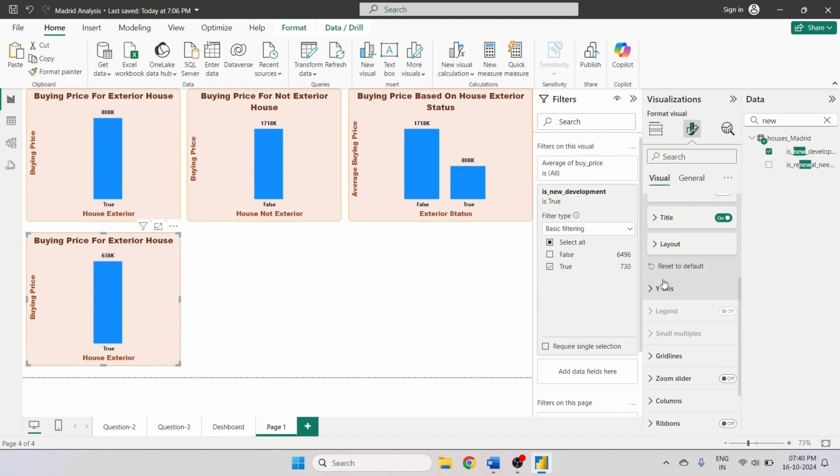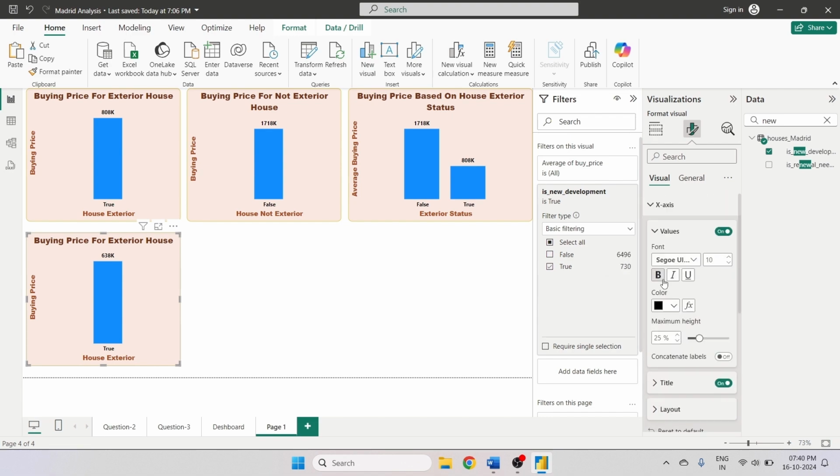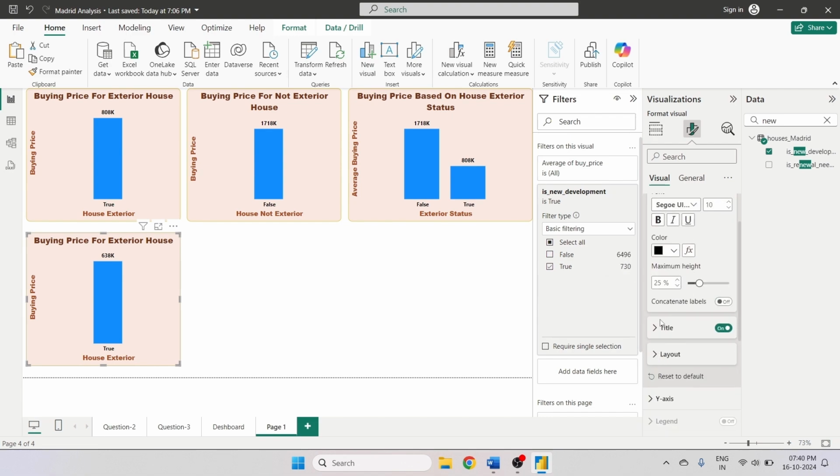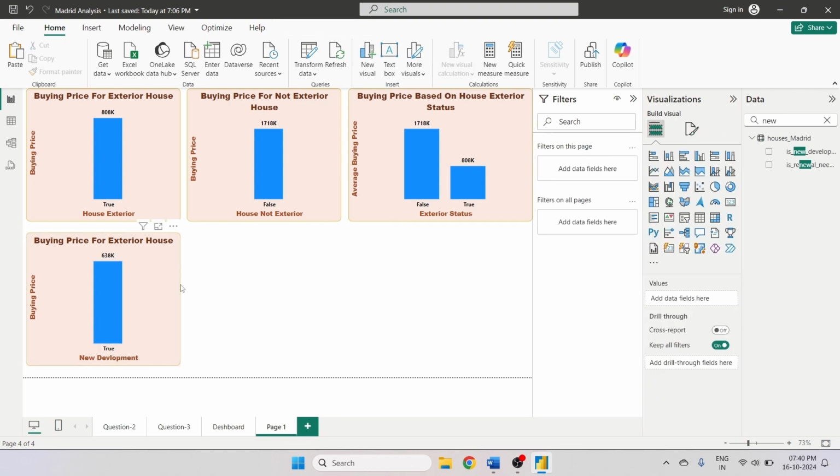Also changing my title for this. For the x-axis I am using new development for the x-axis title. Sorry, title house exterior. I'm changing it to new development, buying price for house development.